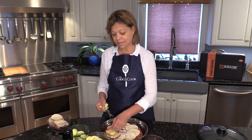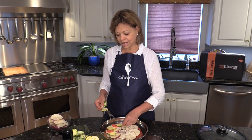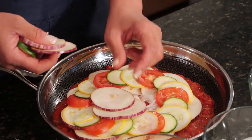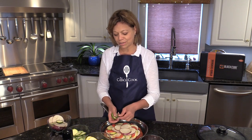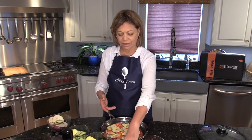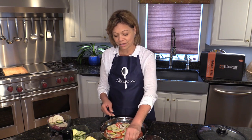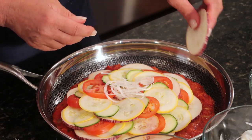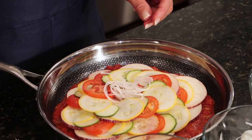Actually I'm going to intersperse them with a slice of tomato occasionally. You can really do this in any order that you like. I'm going to do a few more slices of eggplant in there, and now more zucchini and summer squash and tomato. You can really get creative — they really don't have to be in any particular order — and I am going to put some eggplant in near the bottom as well.